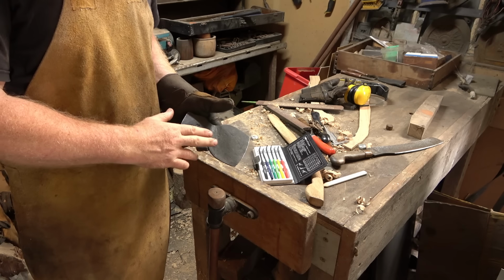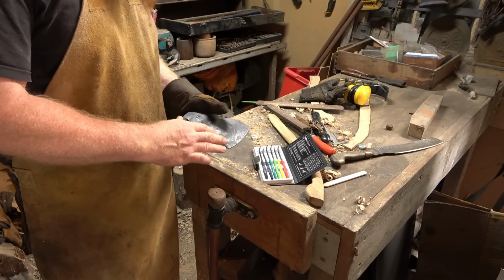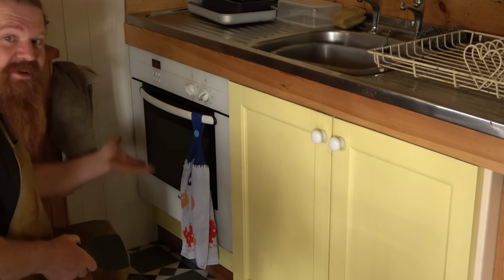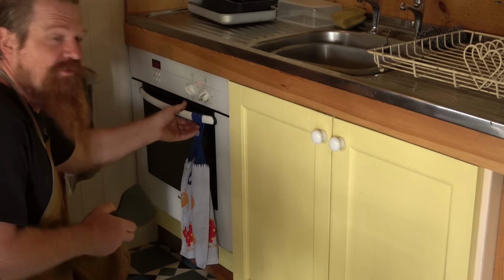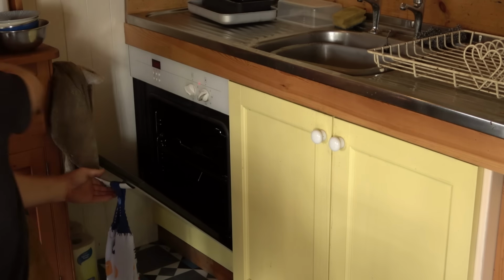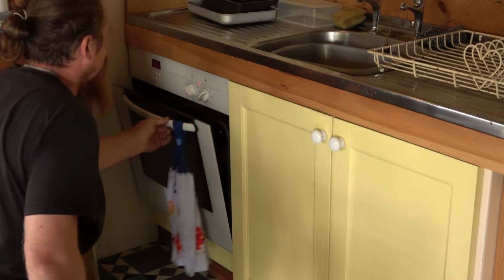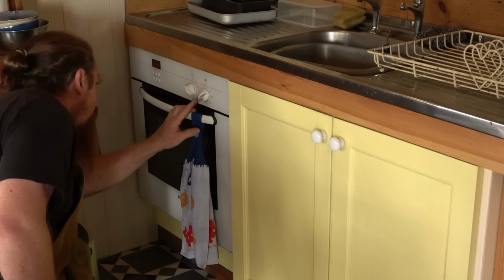Now this is off to the kitchen oven for 230 degrees. I'm going to put it in for an hour and we'll see what difference that makes. It's a nice sunny day, which means I can use the big oven, which has got a more accurate thermostat. And this is all powered off of solar power, which is nice. I might as well put in a potato for lunch as well. Right, one, so it's 2:30, set.